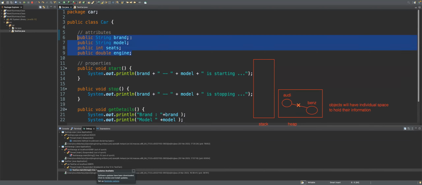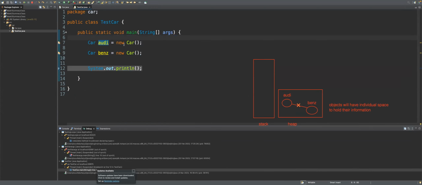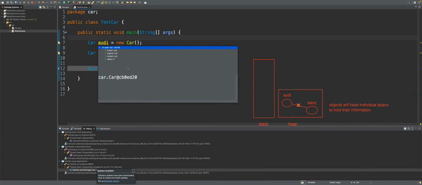I didn't initialize them with some data, which is why the Java runtime is setting some default values for these variables depending on their data type. So brand is a string, so the default for string is an initial value of null. Double will have an initial value of 0.0. Again, a string, null, and an integer, a 0. That's how you just created an object, but there is no information yet.